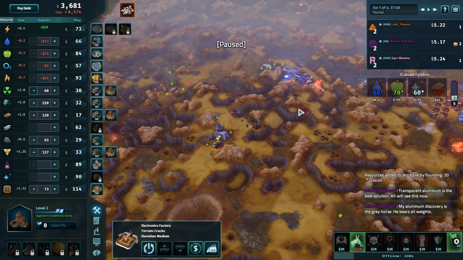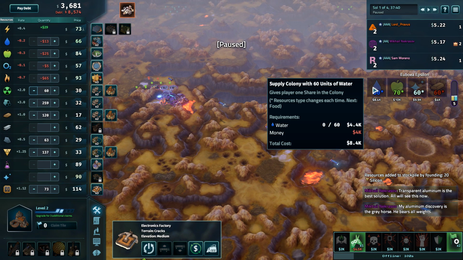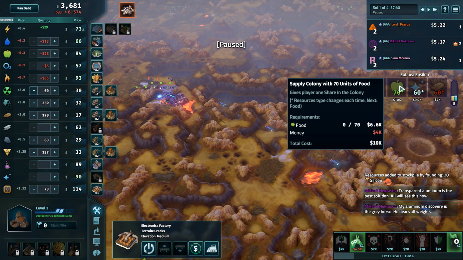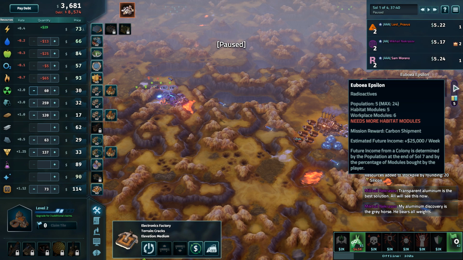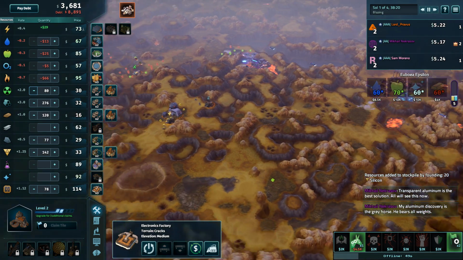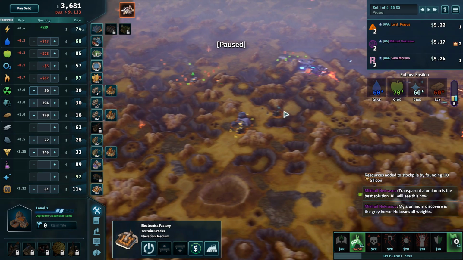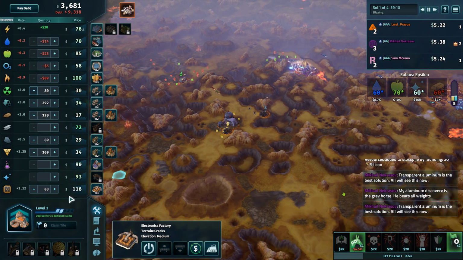Now, as far as winning this particular type of scenario, this particular colony type, what we need to do is supply 60 units of water or 70 units of food or something like that, and just send those to the colony, and it gets us more habitat modules and stuff automatically. That gets us more shares of the colony. So that's something we're going to want to do as we get money. Or overproduce a particular resource and just sell that off to them whenever we can, whenever it's available to us.